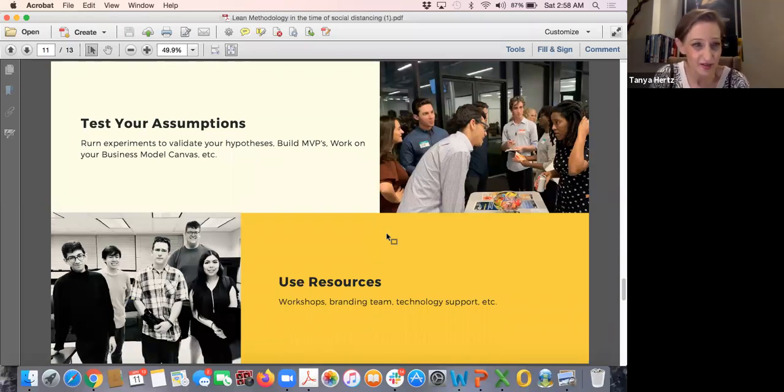You'll want to be testing your assumptions. You'll want to be gathering your data. You'll be building your business model canvases. A lot of the next steps for resources will not be available to you until you can show or prove that you have validated some of those initial assumptions, like who are your early adopters. It's a big one, right?